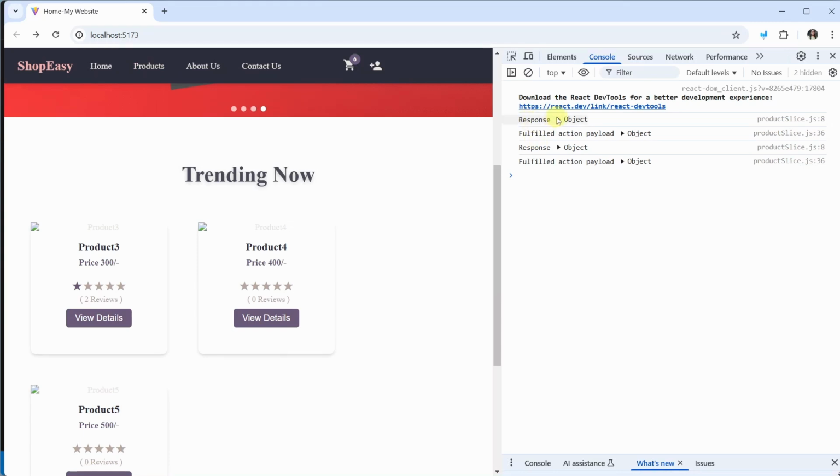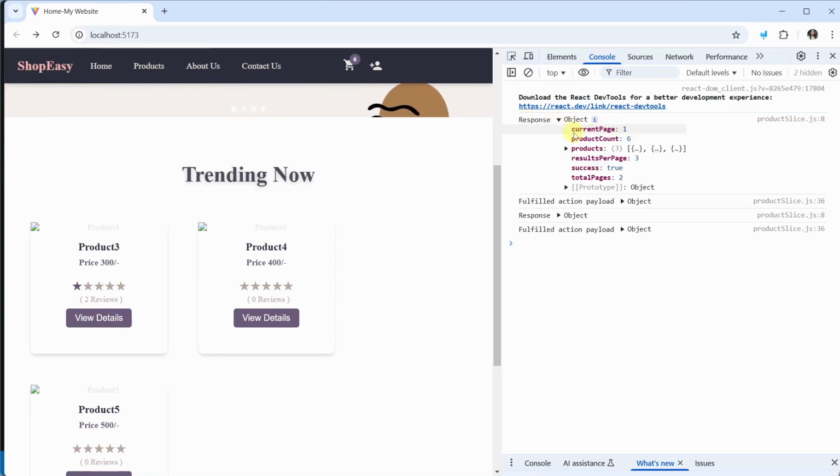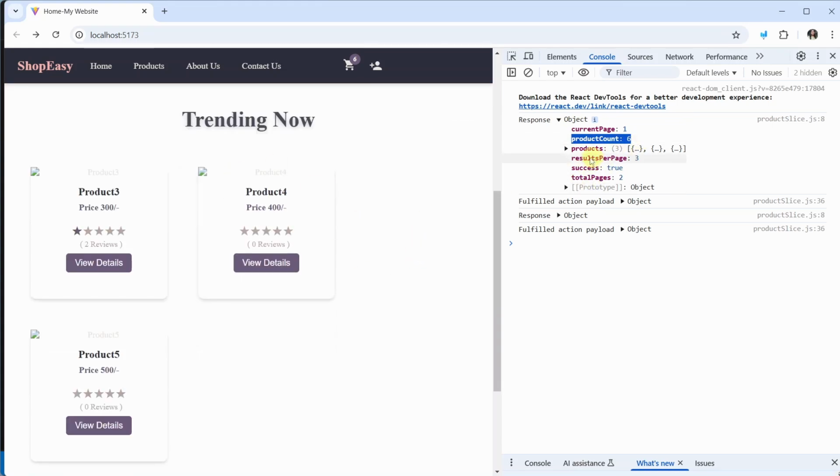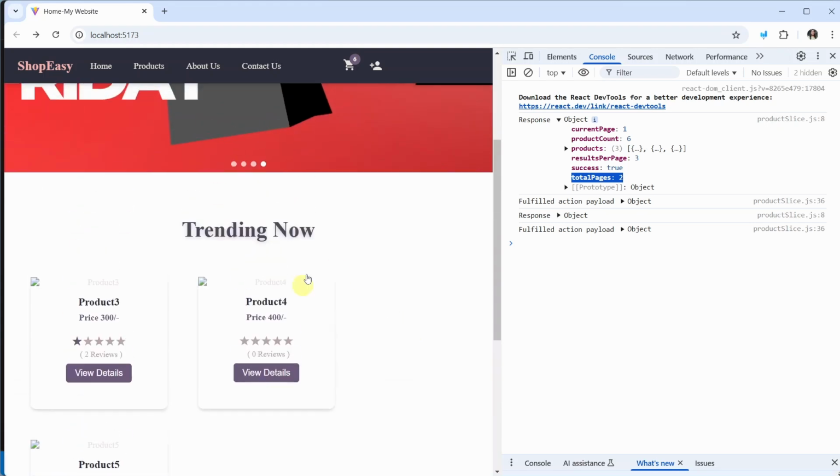I will open the terminal. You can see inside this response, current page is 1, product count is 6, and in each page I am telling it to show 3 products. So that is the reason 3 products are shown. Success is true, and in total I will be having 2 pages. Why?